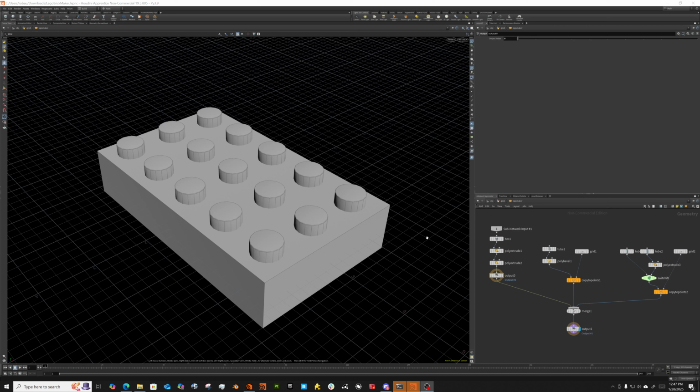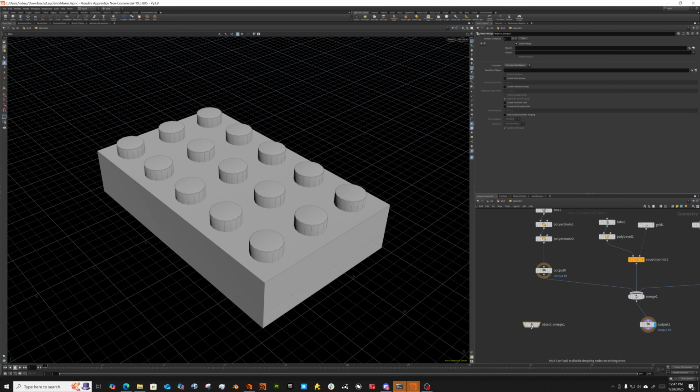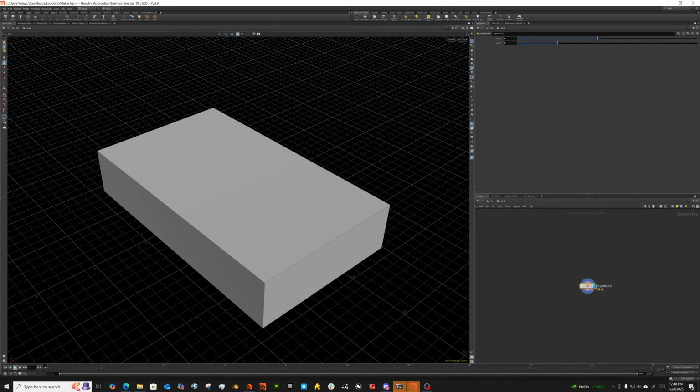Right? So if you're wanting multiple outputs for a reason, if you're planning on picking this up somewhere, you can use an output node. There's special syntax that you use inside of an object merge when you want to pull in what the output is. And I would have to look it up. I don't remember it off the top of my head, but you would use that to then pull in the data from your Lego maker, and then you would tell it what index you want to pull from, right? Because this output is index 0, this output is index 1. Index 0 is always going to be the default when you jump up one level, right? So we see here, that's what we're seeing.